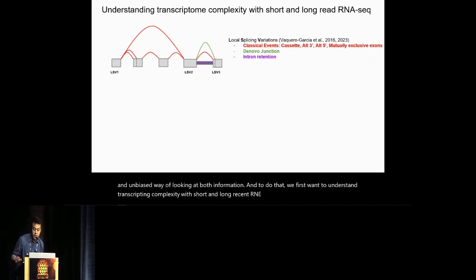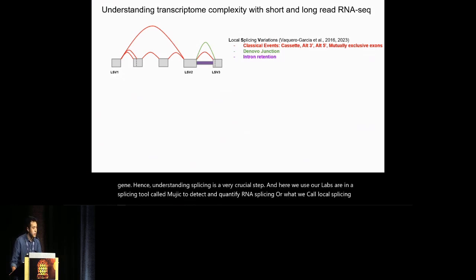The drawing is a gene splice graph, which we can visualize complex transcriptome in a gene where the gray boxes are the exons and the drawing of the lines are the splicing variation and their types. Different splicing variation lead to different isoforms within a gene, hence understanding splicing is a very crucial step. And here we use our lab's RNA splicing tool called MUJIC to detect and quantify RNA splicing, or what we call local splicing variations, LSV.